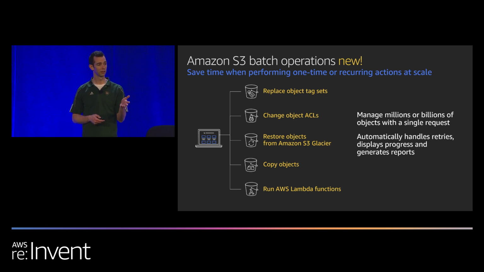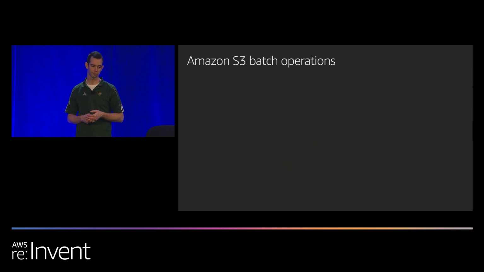And when batch operations is running, you can then see how many operations were successful or failed, and then get a completion report at the end. Here's all the objects we acted upon. Were we successful, or did we fail? Is there any comments there? Something like your Lambda function could then return a result string that you could store in that report and use for follow-on processing or just maintaining a record.